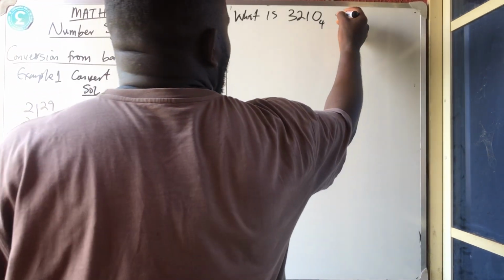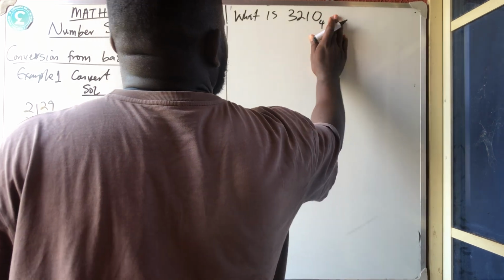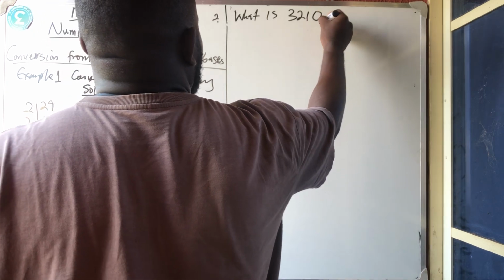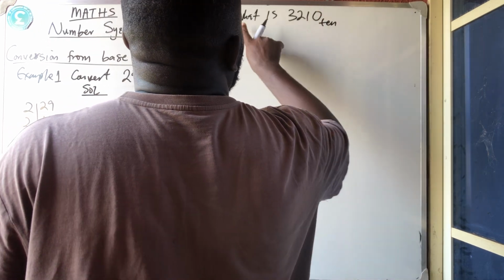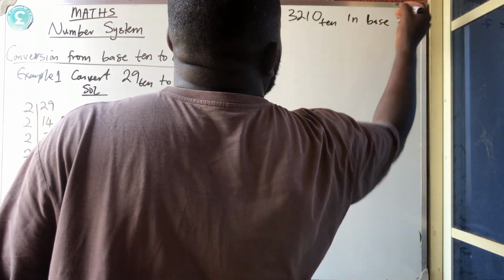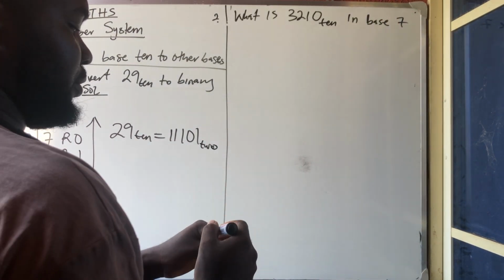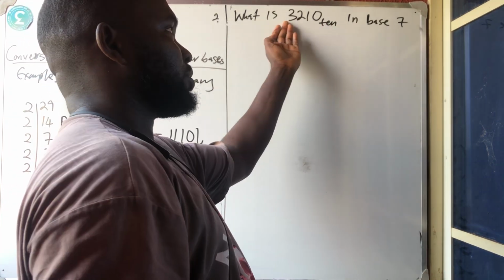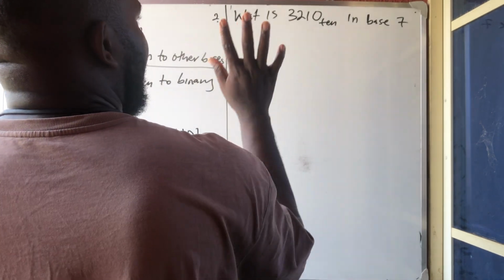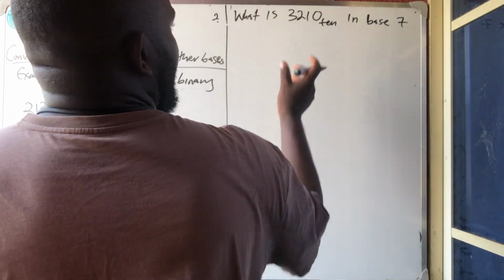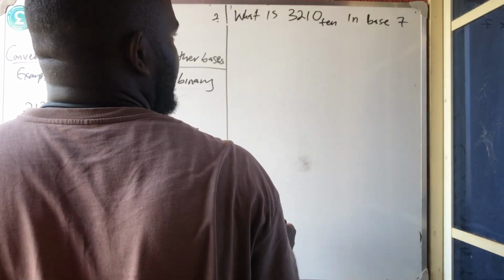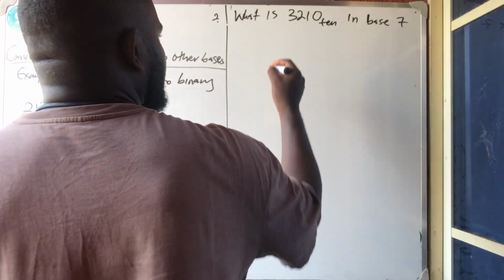Okay, so we are converting it. Sorry, we have 3281 base 10. We are still talking about base 10. What is this in base 7? Okay, we want to convert this to base 7. You know that this thing can be in base 10 because any number can be in base 10. So I have this now. We are converting from the Oga to other bases, and from the Oga, you must share. Oga always shares. So let us share.